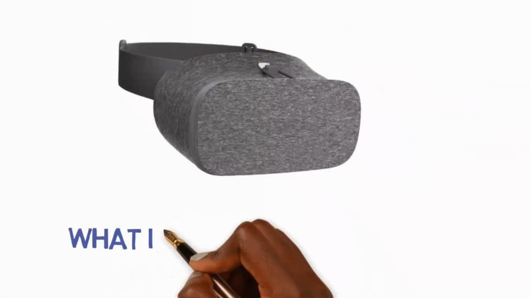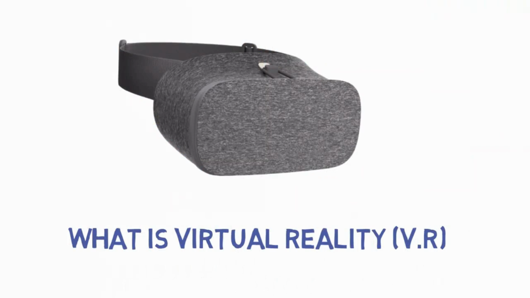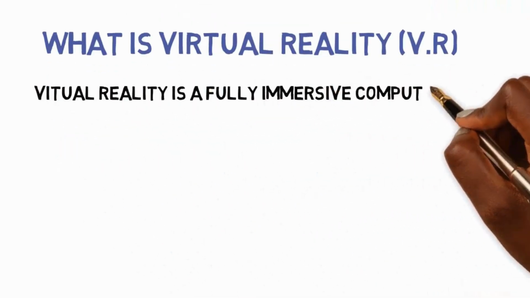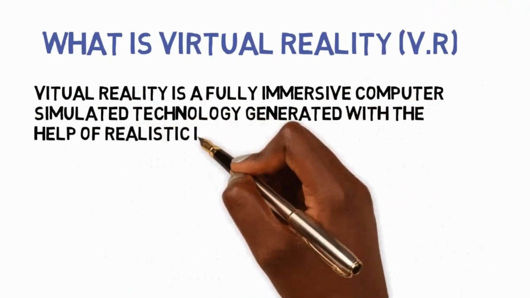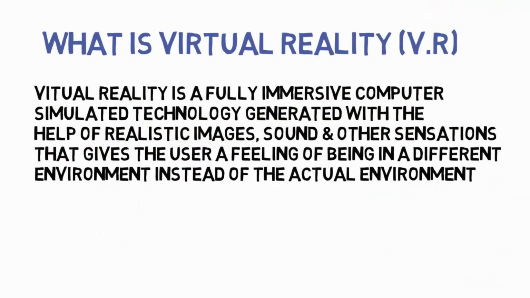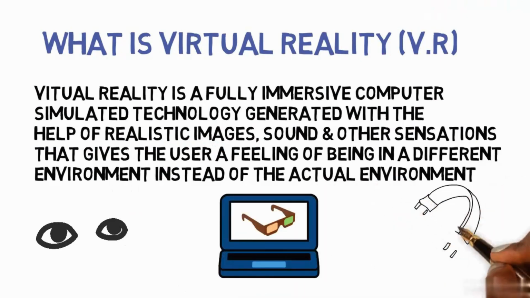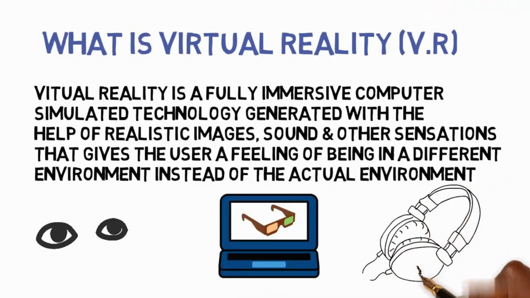In this video, I'll first explain you the concept of virtual reality and then we will look at some differences between virtual reality and augmented reality. Virtual reality is a fully immersive computer simulated technology generated with the help of realistic images, sound and other sensation which gives a user a feeling of being in a different environment instead of the actual environment they are currently in.